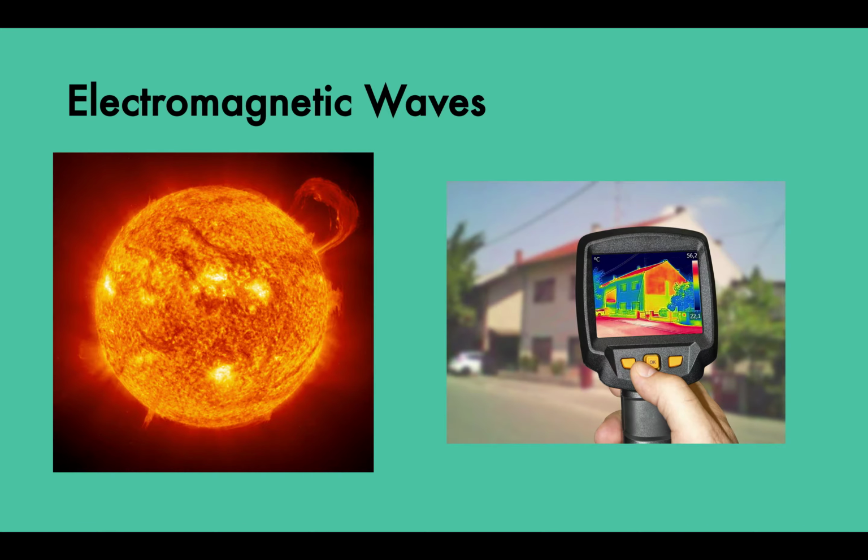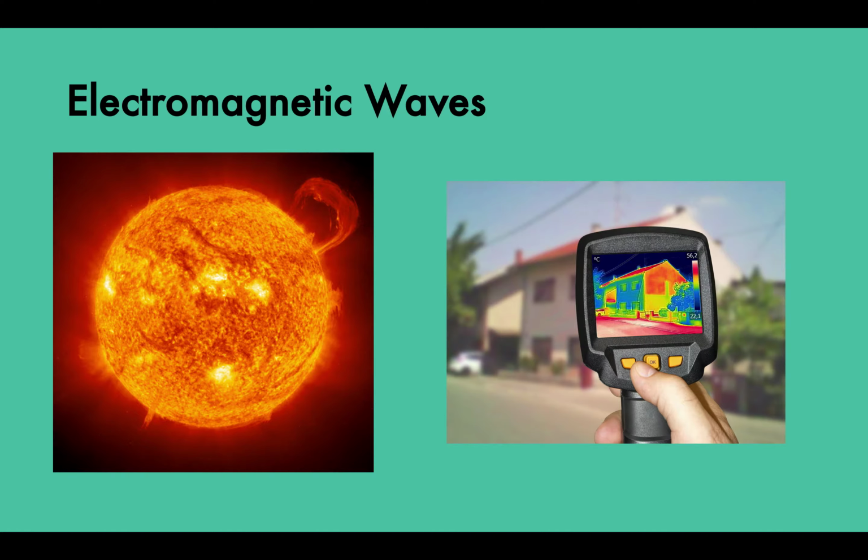Light is just a small part of the spectrum of electromagnetic waves. So the light that comes from the sun only forms a very small part of the electromagnetic spectrum. It is the visible light that we can see. Our eyes cannot detect any other part of the spectrum. And to be honest, the world would appear very, very different if we could see other forms of electromagnetic waves.